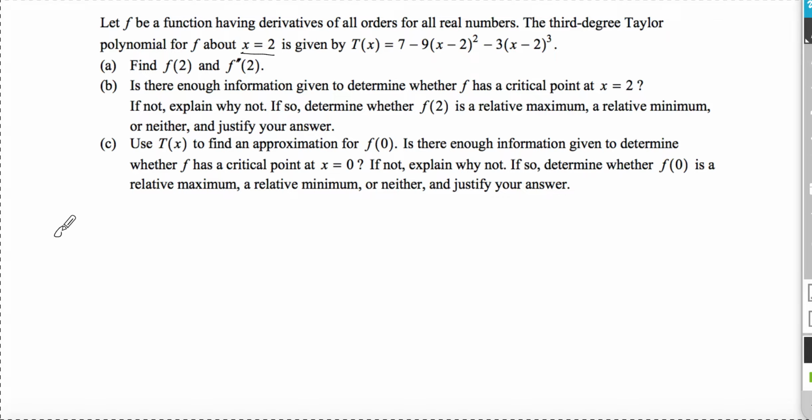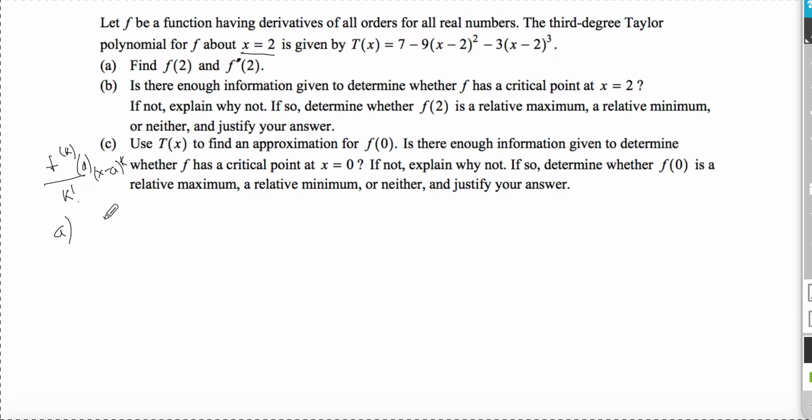For this, it's probably worth remembering our old thing we've always been working off of for our Taylor polynomials, which is that our general formula for things in the Taylor polynomial is f of the kth derivative at a divided by k factorial times x minus a to the k, right? I want f of 2. This is my Taylor polynomial at 2. So f of 2 would correspond to this very first thing here, the thing that has x minus 2 to the 0th power, so this very first constant.